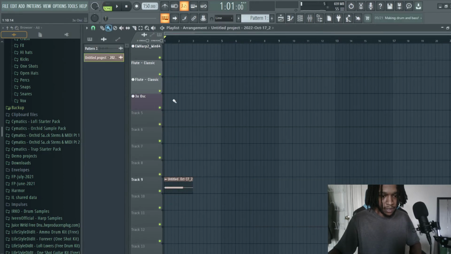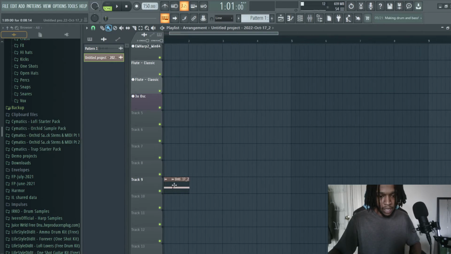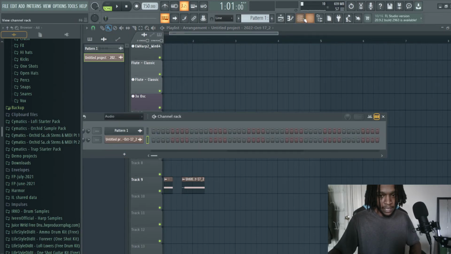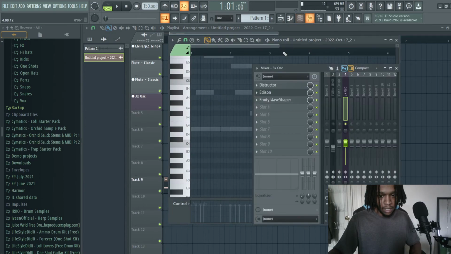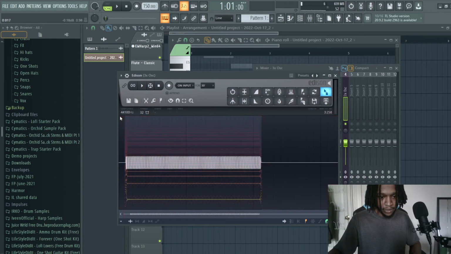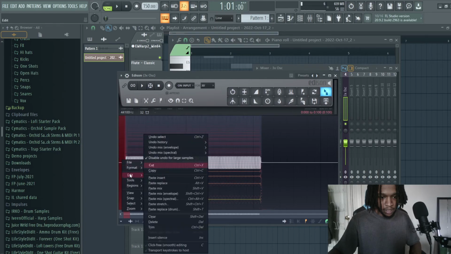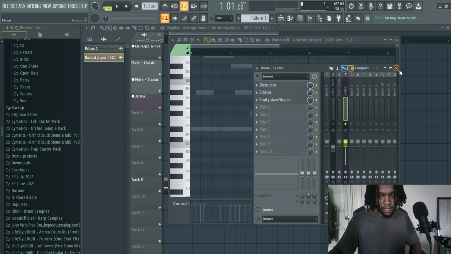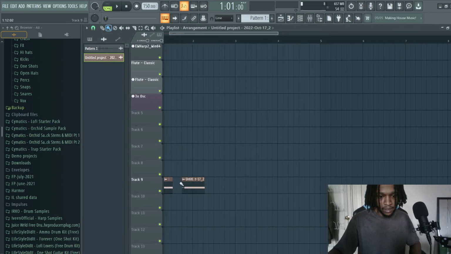So if you're playing the song, you can just have multiple copies of this 808 down here. And one thing that I see right now is that there's a slight line before that 808 plays. So we're going to have to fix that. We're going to have to go back into Edison, where the 3x oscillator is, and highlight this area right here by dragging your cursor over the red space. And then right click, edit, cut. There you go. So now it's going to play instantly without that 1 second delay.